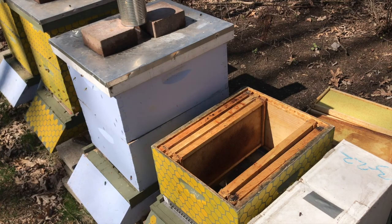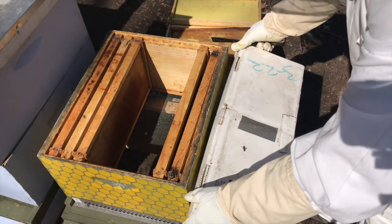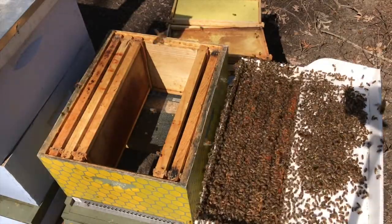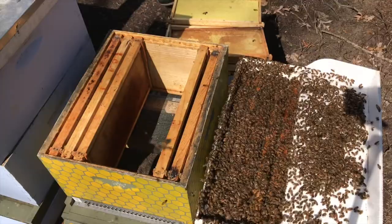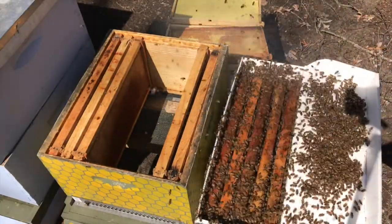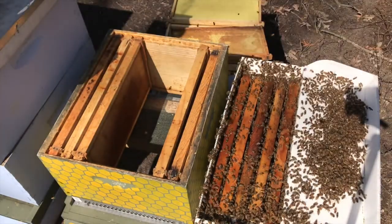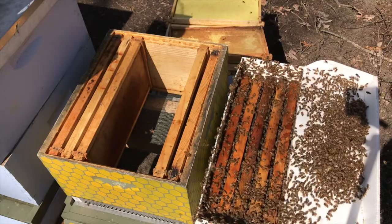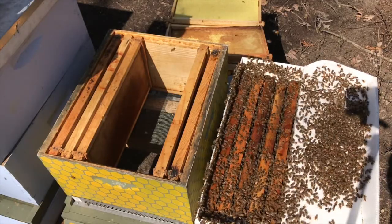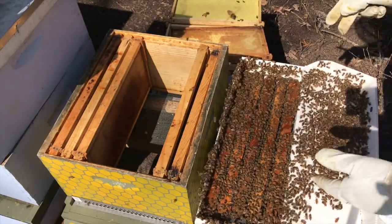I've got room for five here. We're going to open this up and see what we've got — lots of bees flying around, you can see there are lots of bees inside this nuc hive. I have a smoker. The smoker actually makes the bees calm down — it mimics a fire in the wild. The bees think they need to start consuming lots of honey to rescue the resources of the hive, so they'll go down and gorge on honey, which makes them more docile and less defensive. It also stops the spread of pheromones.